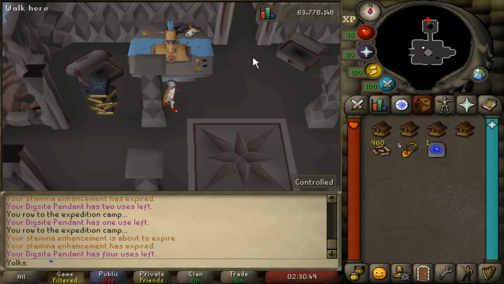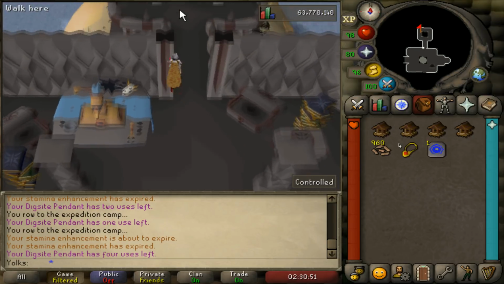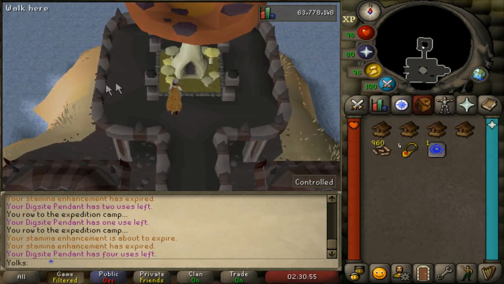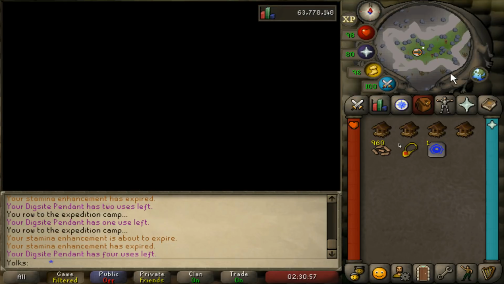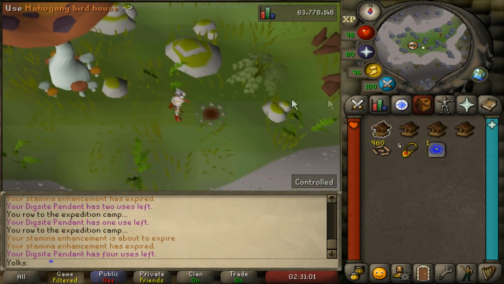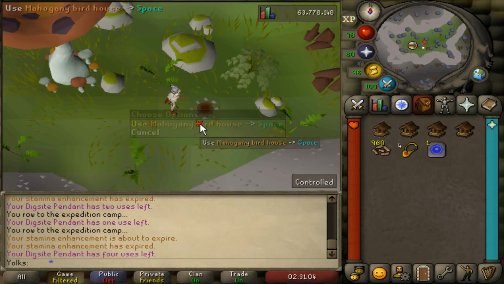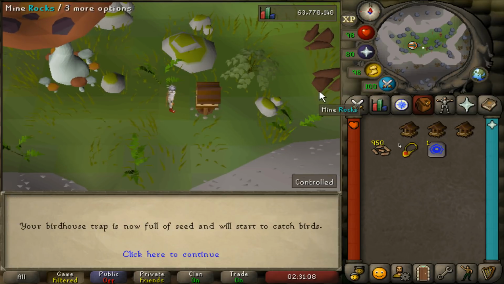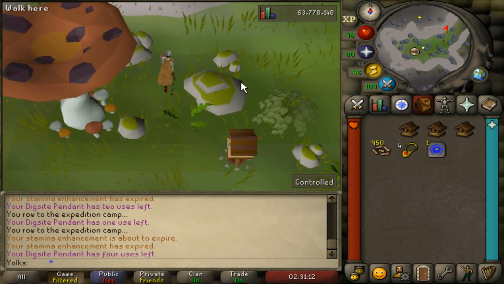You're going to want to run up north and use the magic mushtree to Verdant Valley. So it's number 2, the second tab. And what you want to do is use the mahogany birdhouse or whatever birdhouse that you have and use it on this brown space on the floor. Use your seeds on the birdhouse, and then the little message will pop up, and then you can go ahead and run to the next one.